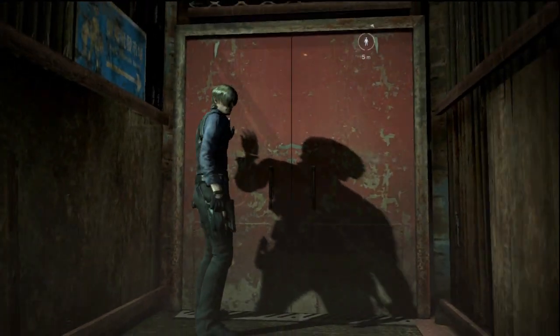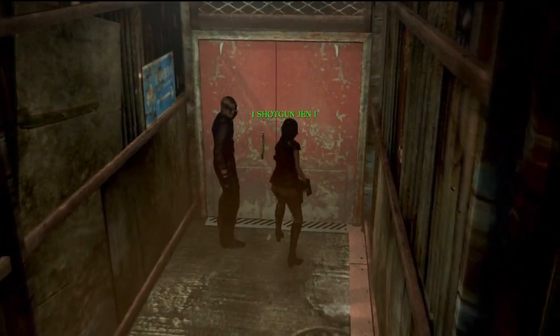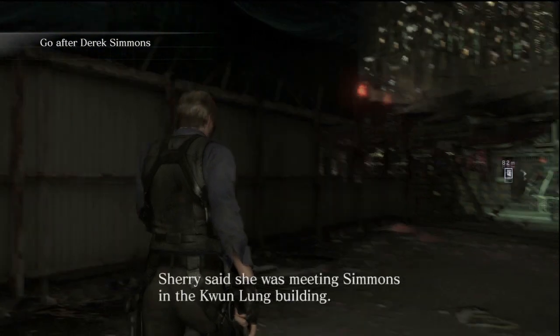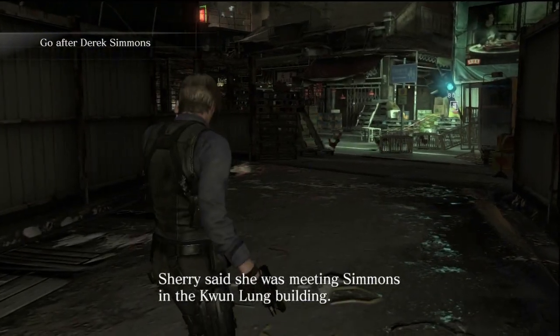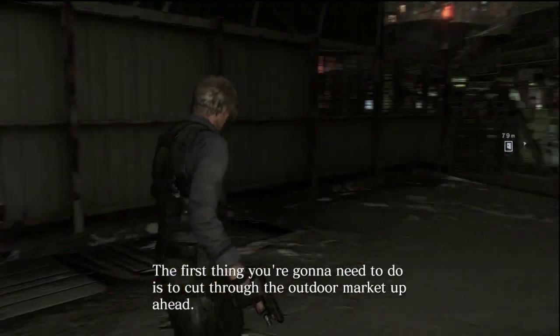Helena. Over here. Sherry said she was meeting Simmons in the Kuen Lung building. The first thing you're gonna need to do is cut through the outdoor market up ahead.